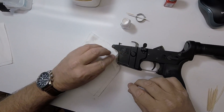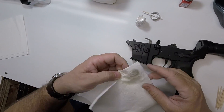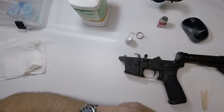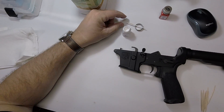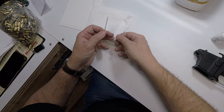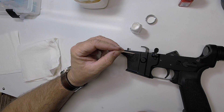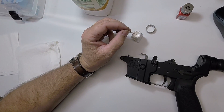Go ahead and clean off any debris on there now. You want this to be as clean as possible, so hitting it a couple of times is not going to hurt. The nice thing about mineral spirits is it won't damage the original finish of the firearm. I've done this on a Springfield XD, on several of my ARs — it always comes out pretty nice, a little messy in the beginning but for the most part it comes out great. Wipe the excess paint off the toothpick and then just follow along all the spots, getting paint down deep inside that groove.